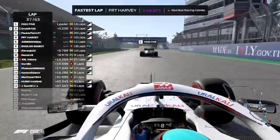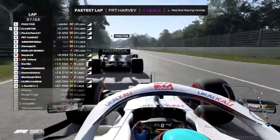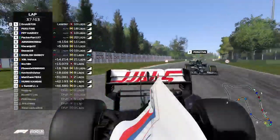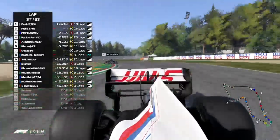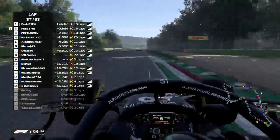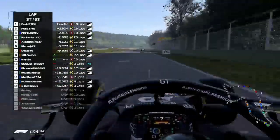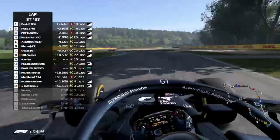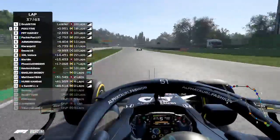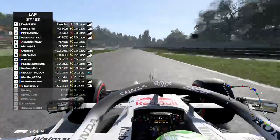As Druid has made a move on the Big Boy. Oh, but they're petty. I was going to say, but it's that, given what he needed to get him past Positive, excellent position of the car there. Oh, but he's going to let him through. That's an interesting move by Positive, clearly thinking the big game, activating Alain Prost mode is what I call it. You know, obviously knowing the fact their mediums are going to be a bit more shot compared to the 10-lap softs, so interesting strategy there.